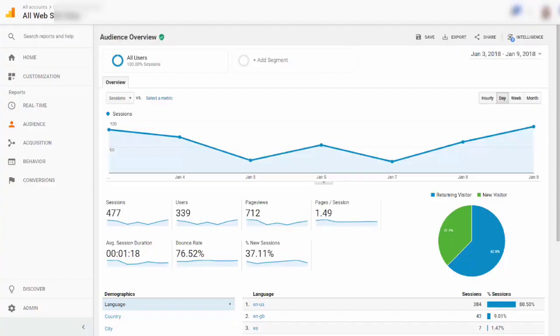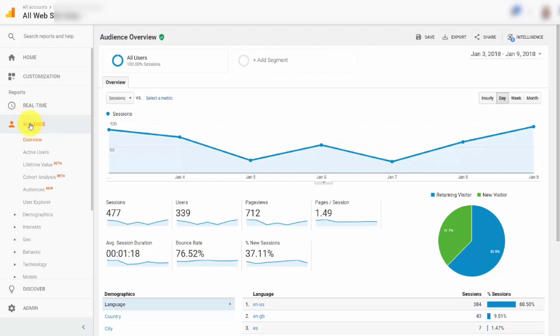Hello and welcome. Now, it's quite possible that you want to take note of when a specific event happened so that you'll be able to measure it against the activity that you're seeing in your Google Analytics account. And Google Analytics has given you a tool inside of your system to help you with that process, and it's called creating annotations.